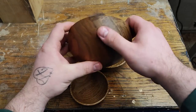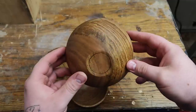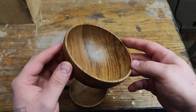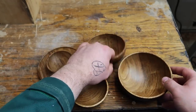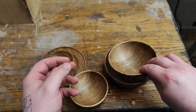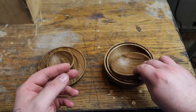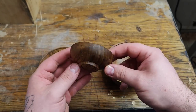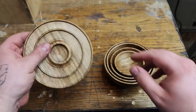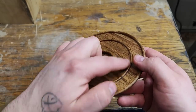And now you can see a little bit better with the oil the stripes on this walnut. It actually started to decay, so I processed it at the right time, though I still have a little bit of oil seeping out. Just oil it. So that's the big one. Quite an interesting pattern. The smallest. And the lid. I still have to wipe off some of the excess oil.